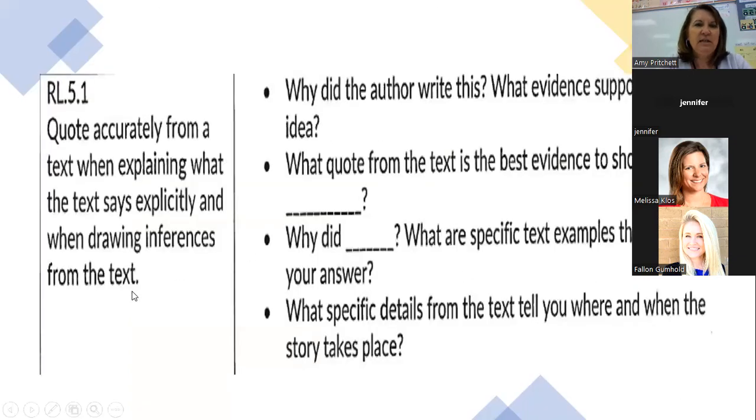These are the question stems that I was talking about. So basically just samples of questions that you can give them. RL just means it's literature. There'll also be an RI, which is informational. So this is 5th grade. And it might just be as simple as, why did the author write this? A lot of it, if you can just say, prove it. Go into the text and prove your answer to me.